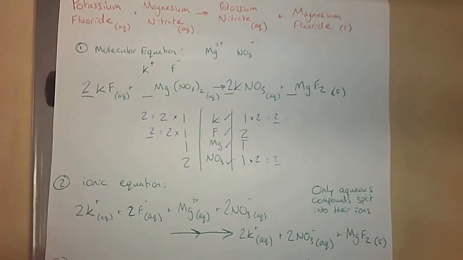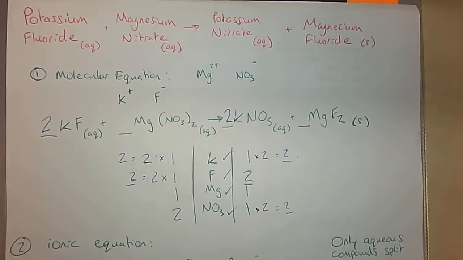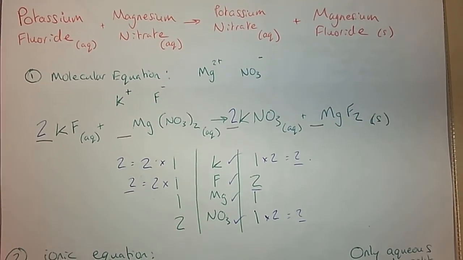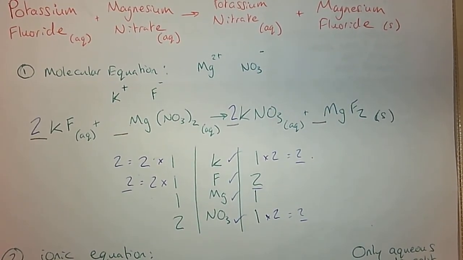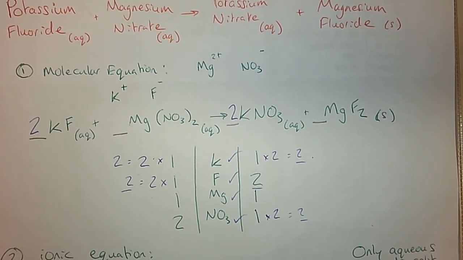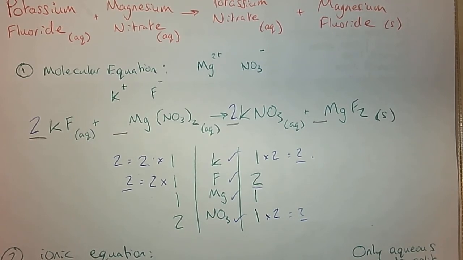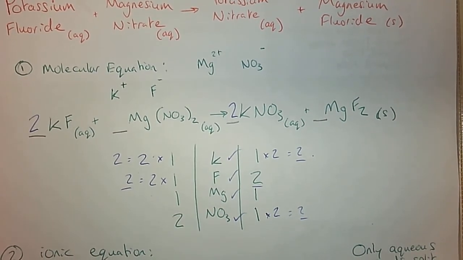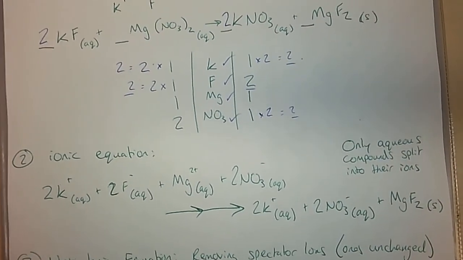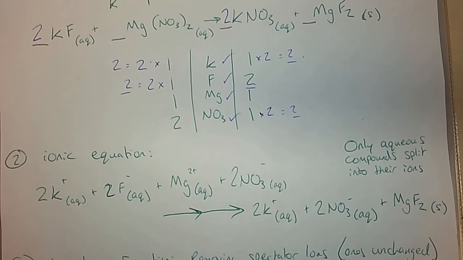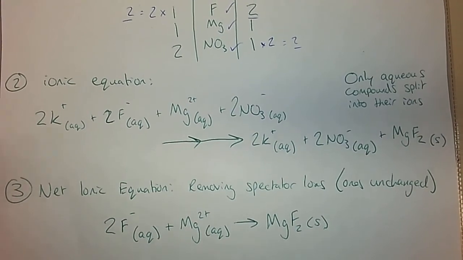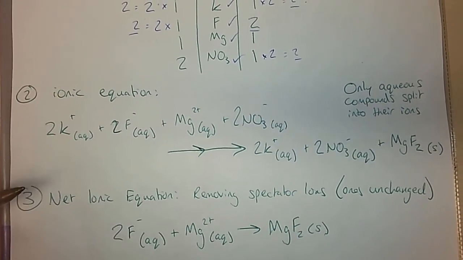Those are the steps, okay? You've got to work on the molecular equation, where you can find how to write that by finding out what ions the elements make, and therefore how many atoms of each will appear in a compound to make that compound neutral. You'll then balance that equation. You'll break it down into its composite ions, remembering that only the aqueous compounds split into their ions, not solids, liquids, or gases. And finally, you'll take away the spectator ions to leave you with a nice net ionic equation.